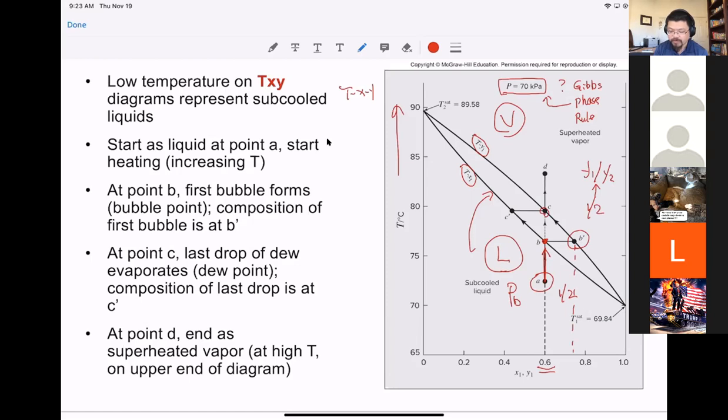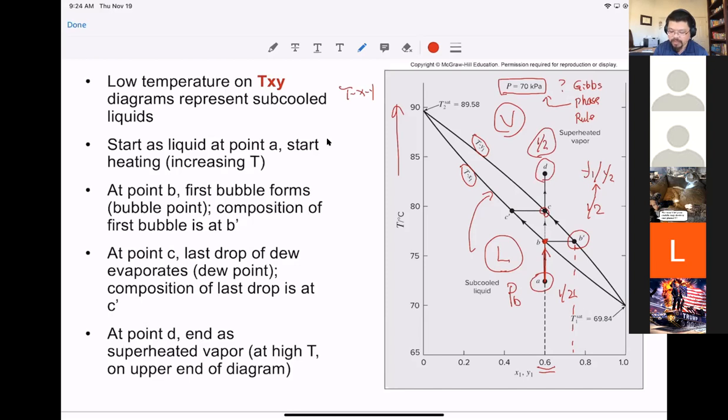moving all the way to high temperature, we are going to have the pure superheated vapor phase. So here we always have this 1 and 2 mixture, and it's just the ratio of each phase that will be changing as you are moving along the temperature increase path. Okay, and the B prime, C prime, we call this the tie line.